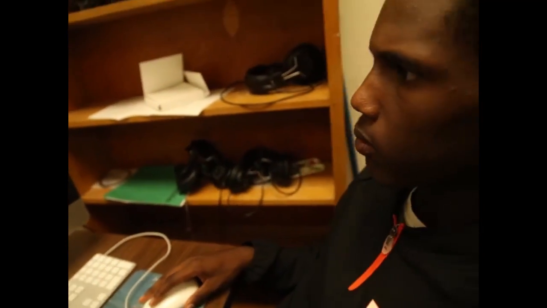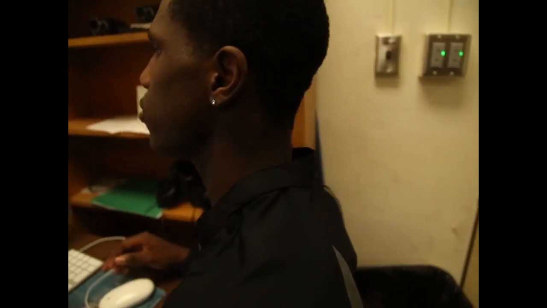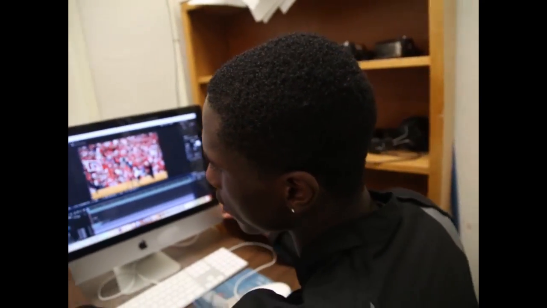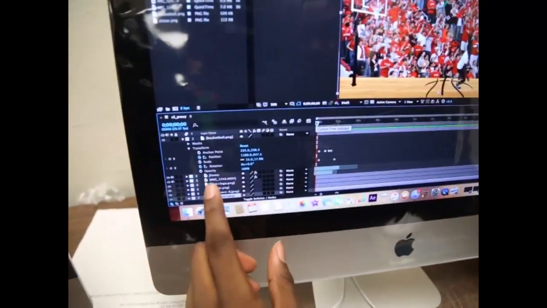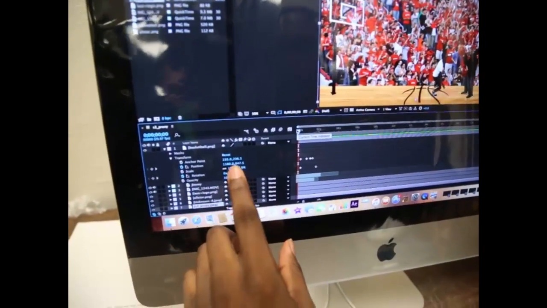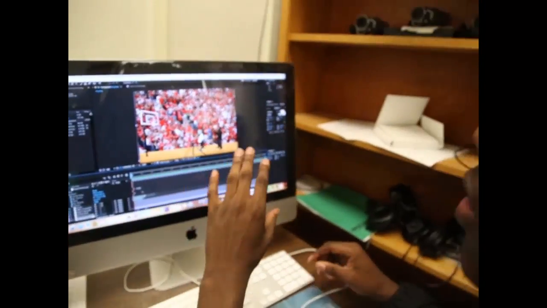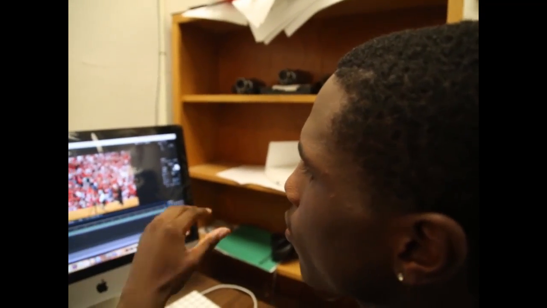Jimmy, how did you guys end up doing this? Tell the steps. Well, first we had to get all the stuff, then put it together. Then we had to insert it and put it in different spots. Then we had to use the green screen to do the action, like I'm actually shooting. And TJ had to do a defensive stance. So we went on the web and got a PNG basketball. Then we had to do the different positions, which is right here. And position makes the actual basketball do what? Moves and rotates towards the basket.